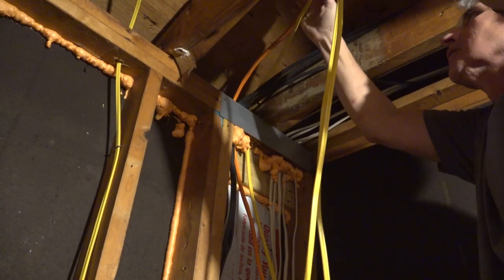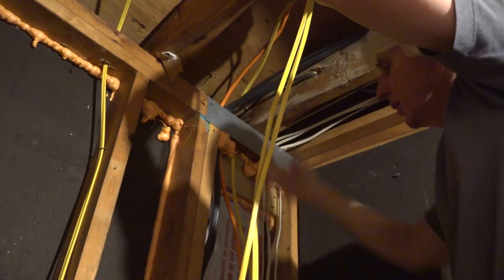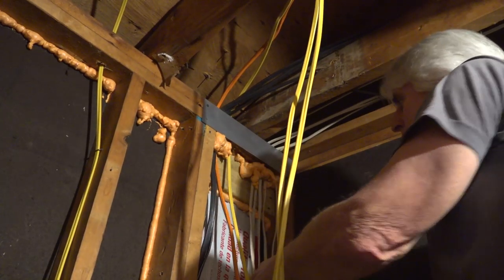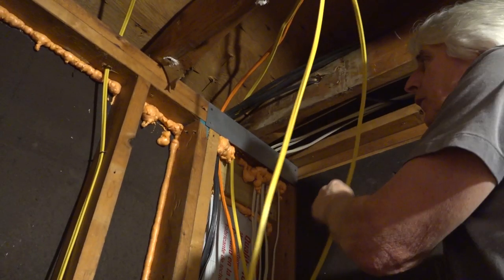I like to straighten my wires out and make them look pretty. The inspector has a lot more respect for you when you do a neat job. If you got them all clustered up and running diagonal and all twisted around, they look real close. They don't think you know what you're doing.